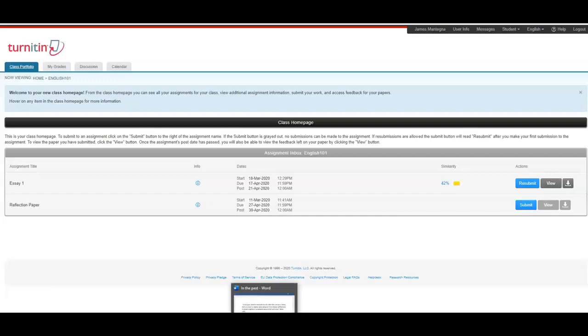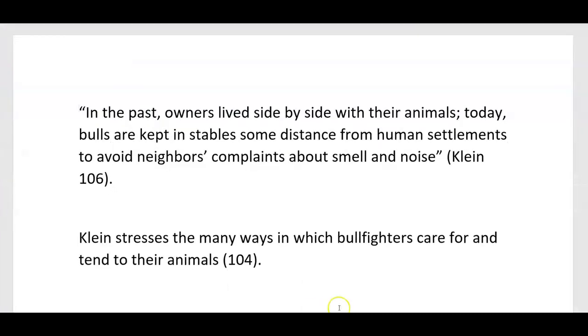Plagiarism occurs when we present somebody else's ideas as our own, or if we're not honest about where we got our sources from. Use quotation marks to indicate any passages that you've taken word for word from a source. This is called direct quotation. Notice in the first instance here, the entire excerpt is enclosed in quotation marks, followed by the author's name and the page number in parentheses. This is called MLA format.